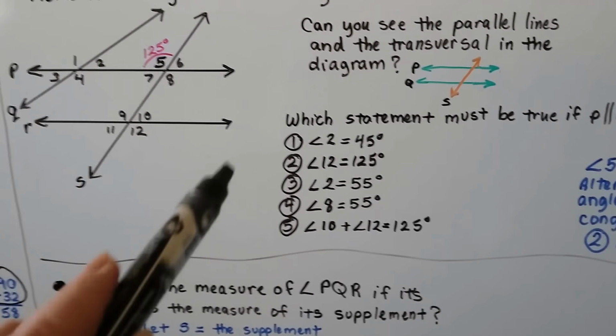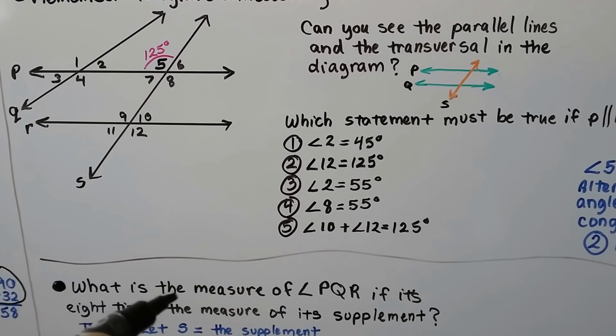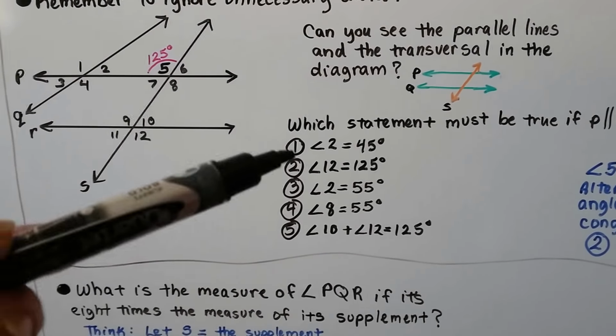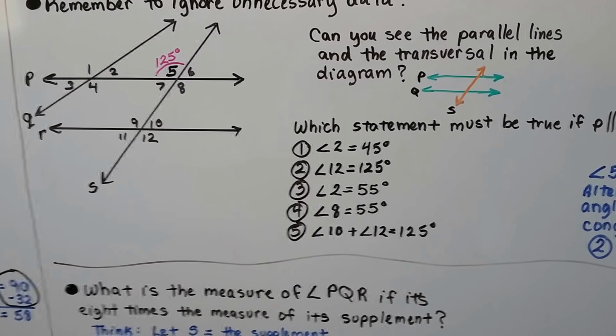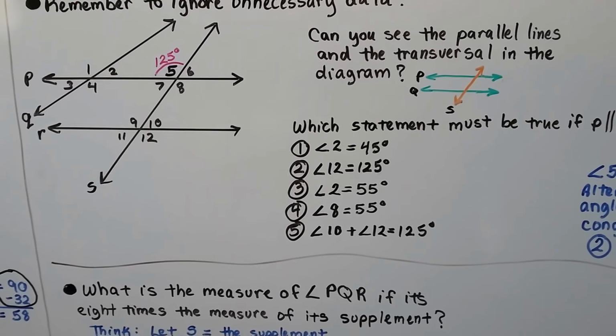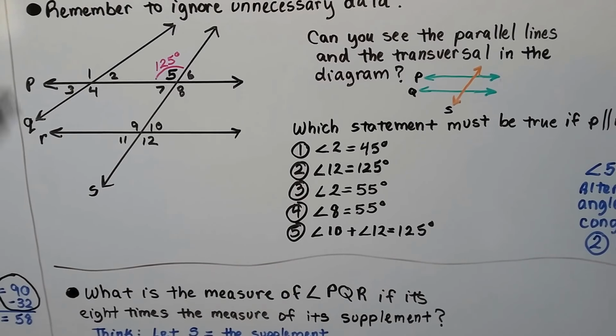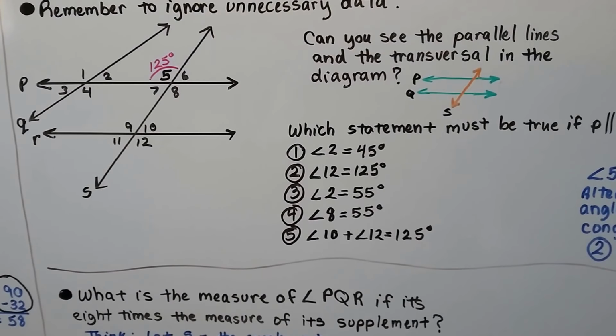And if you end up saying, well, it's not that one, and it's not that one, and it's not that one, you could do process of elimination to help you figure out if you have to guess which of the 2 would be the best guess. You'd have a better chance of getting the right answer instead of just blankly choosing one of the 5. Try to hone it down by eliminating the ones that you know don't make sense, okay?